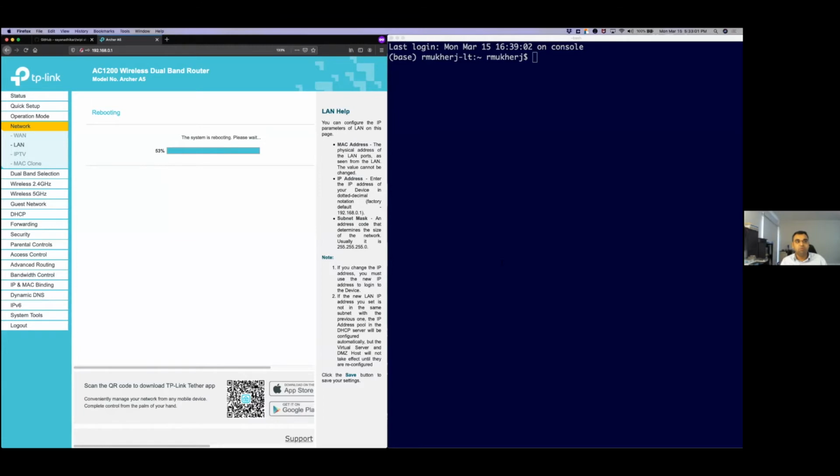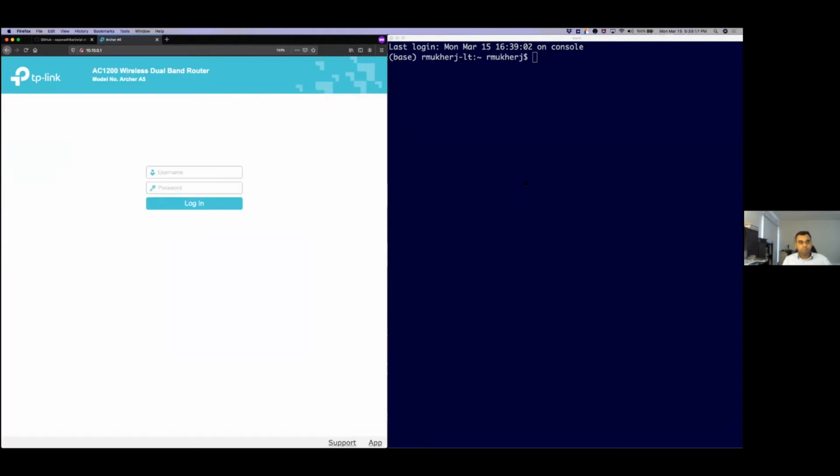On the other side, we will be following some commands from the GitHub page and executing them in the terminal. But it's a very straightforward process, so I feel it should not be a big problem for everyone.